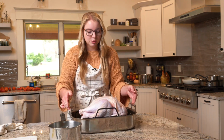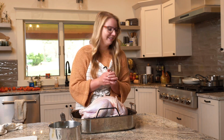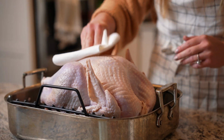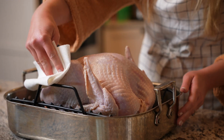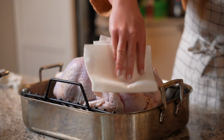Isn't it cute? So we got a 14-pound turkey here. This recipe works great for 12 to 15 pounds. If you're gonna go a larger turkey, you're just gonna have to up your quantities of butter and herbs and all the good things. So what we need to do is we need to pat this turkey dry with a paper towel, and that's gonna make sure the skin is nice and golden brown and crispy instead of soggy. All right, so you literally just take a folded paper towel and you just pat it dry. Just get it as dry as you can. We want that classically golden brown turkey, you know, to put on your Thanksgiving table.